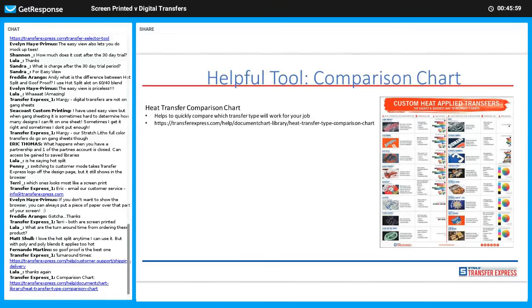That is a lot of information on a small piece of paper. This comparison chart is a fantastic tool. This is one of those things that everybody should have, especially if you're new. If you're an old expert, then maybe this isn't necessarily something you need. But if you're somebody who's still new to the industry, then definitely you want this comparison chart.